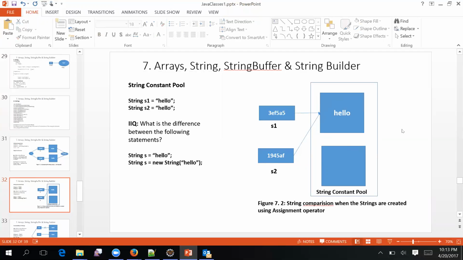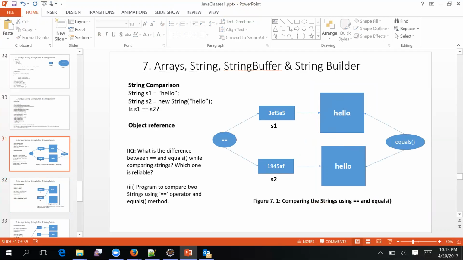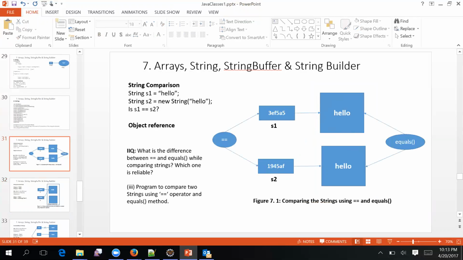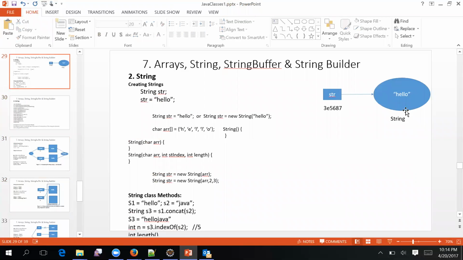Now coming back to comparison. String s1 = "hello" will create a memory block in the string constant pool, referred to by s1. In this example, String s2 = new String("hello"), as I already told you in the previous slides, will create an object in the heap memory, not in the string constant pool, because you are giving new String("hello").